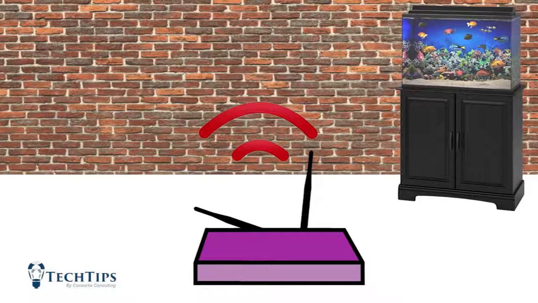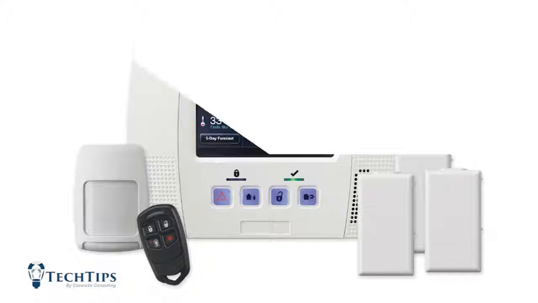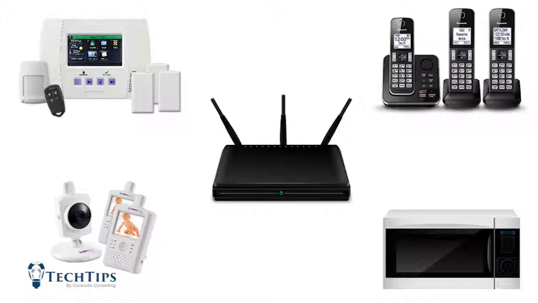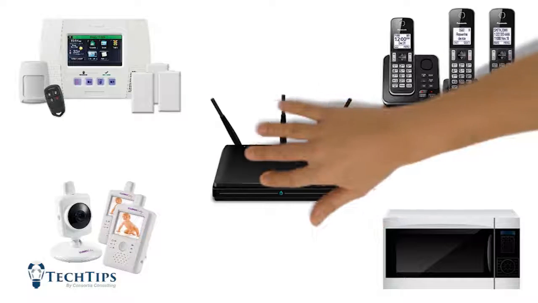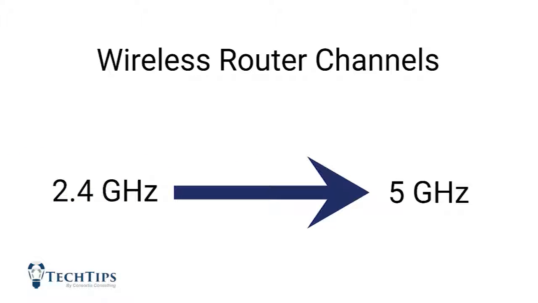If you notice it is periodically weak, then strong signals, you may be getting interference from other electronics, such as a microwave, cordless phones, alarm systems, baby monitors, or even the wireless router of a neighbor. You may need to move the router away from the base of any of these devices. Another option would be to change the channel frequency of your router. I admit, this may seem a bit daunting or confusing.